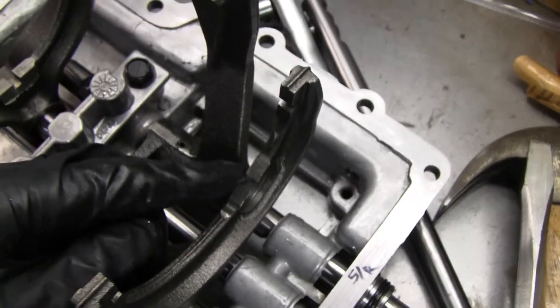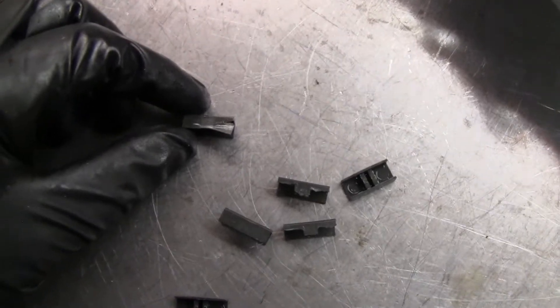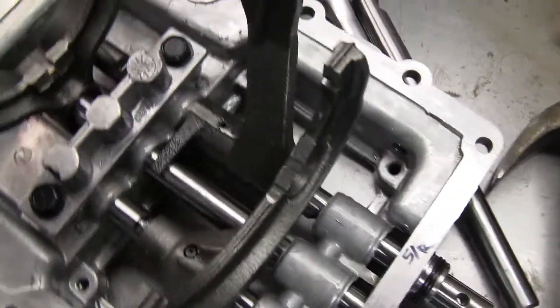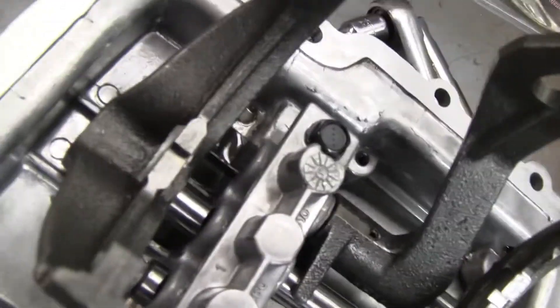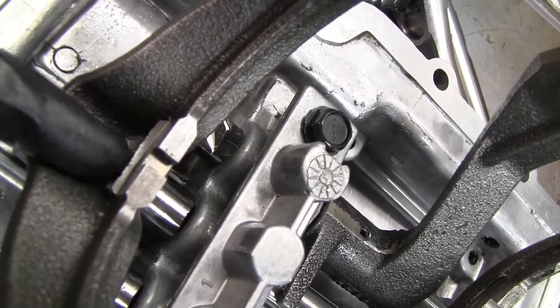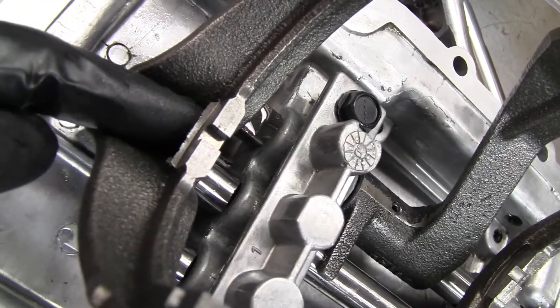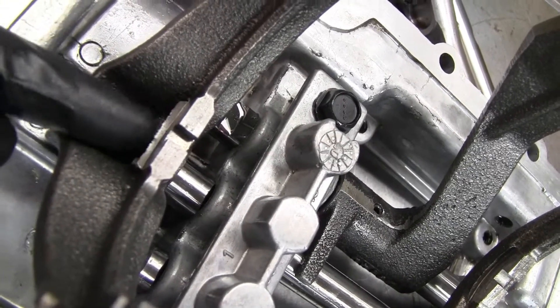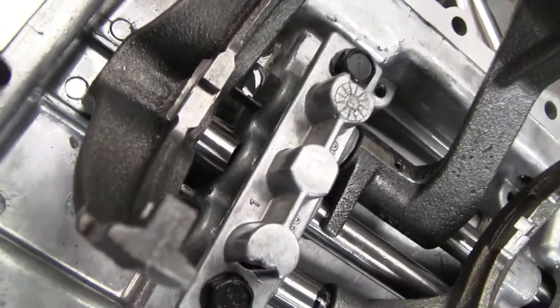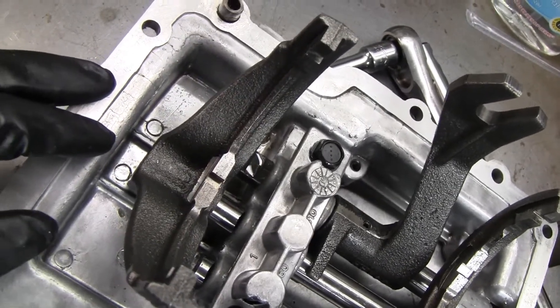The ones that were half gone were the center ones on each shift fork. The one that's damaged but not totally gone was on the top. Looking at the shift fork, this is the three-four fork and there's a big burr here. I didn't see any damage on the cluster gears, and I'm going to take another look at that. What I'm going to do is just get rid of this big burr without taking this whole thing apart — I'll cover it up to keep shavings out.